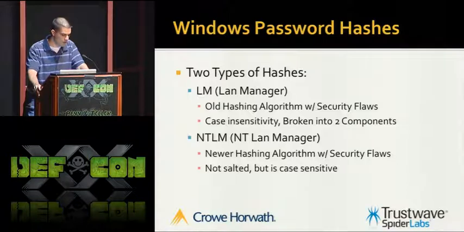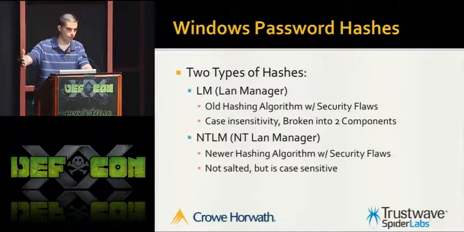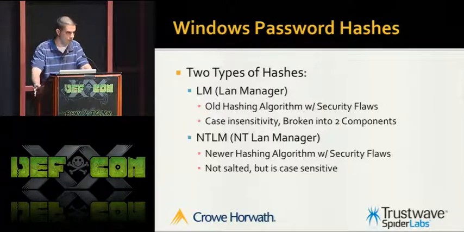Now we can create all the possible combinations, and since they're never salted, we can do a time-memory trade-off and crack those passwords really fast. Essentially, if you get an LM hash, you're pretty much guaranteed to crack it, because people have generated the entire character set of rainbow tables for LM. So an LM hash means we can always crack it. NTLM, people are still working on it. It's a huge length, so the tables are not all created.